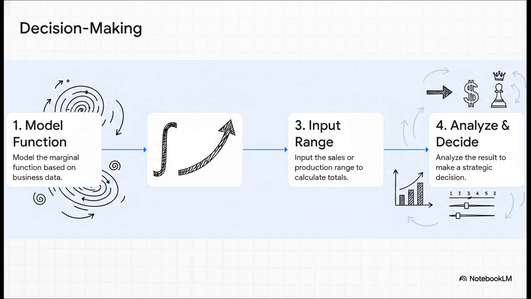Step 4, you take that hard number to the finance team. They add in the fixed costs, they compare it to the revenue forecast, and together, you figure out a pricing strategy that ensures this new phone is going to be a profitable hit. Every single step here is crucial.